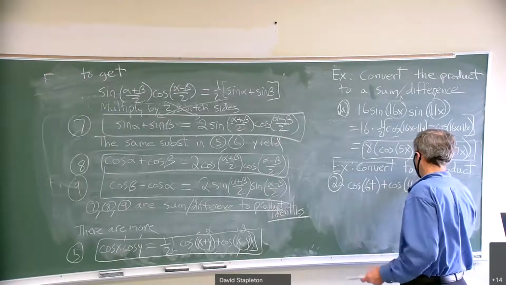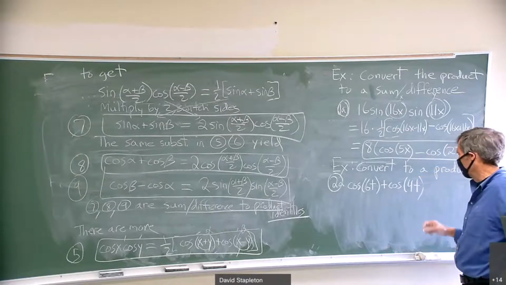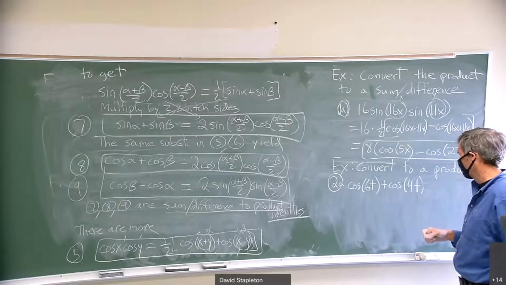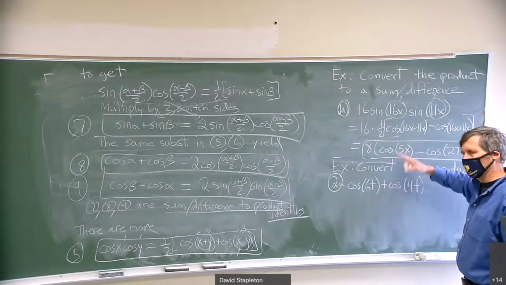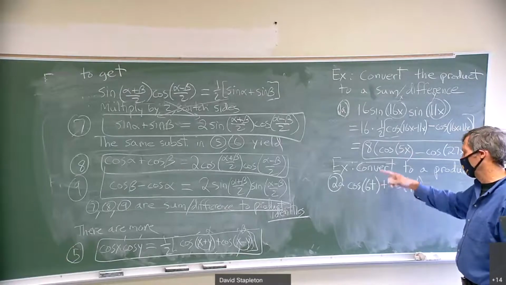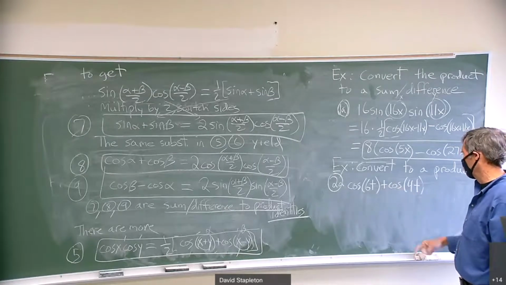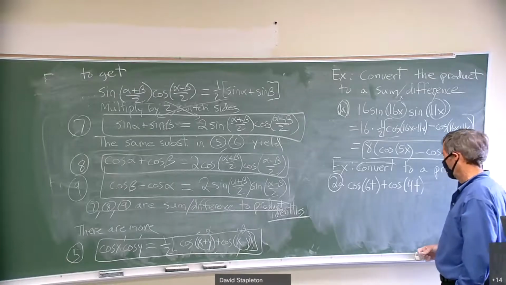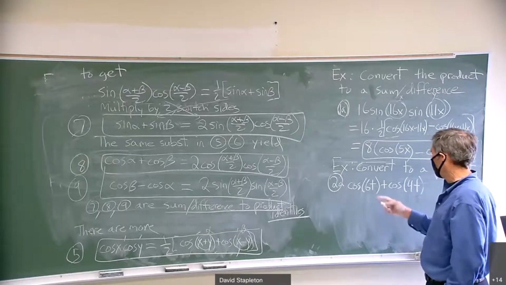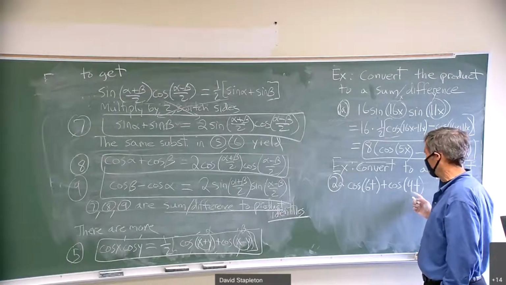This is the kind of thing that happens a lot in real life. And this leads into a short video I have here. t might be time, and you might have an oscillating signal like a current or a vibration. This is how vibrations and currents work. And it includes sounds, it includes electric currents, and all those kinds of things can be written using cosines and sines. And if you have two of these vibrations going on at the same time, they have an interesting result.